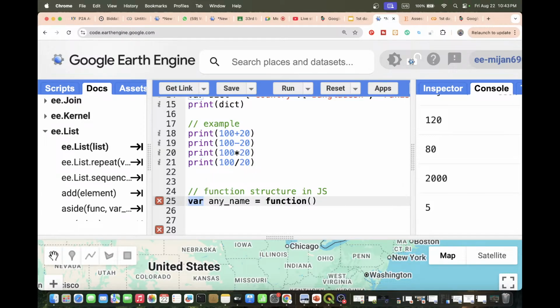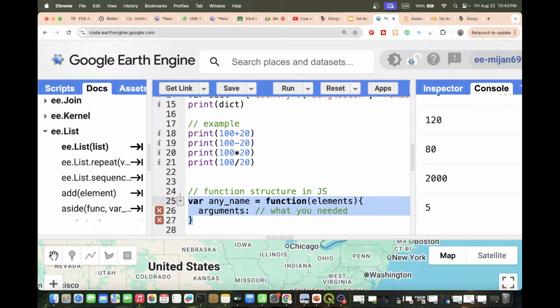Put the variable name, we can put any name, and then put the function keyword. Then in the parenthesis, just put the elements. I discussed what elements are some time ago. Then put the curly bracket. In this curly bracket, just put your arguments, basically what you need. So this is the structure of the function.